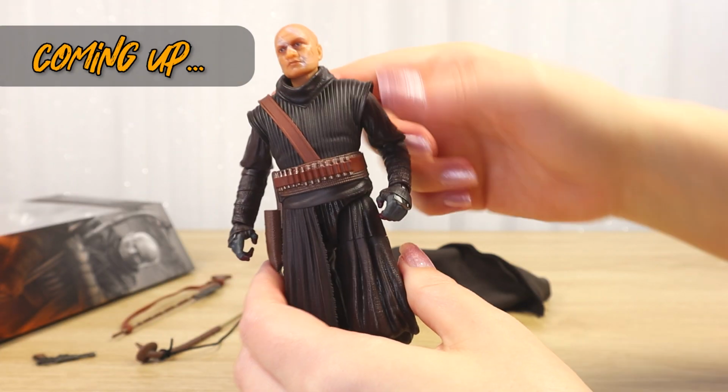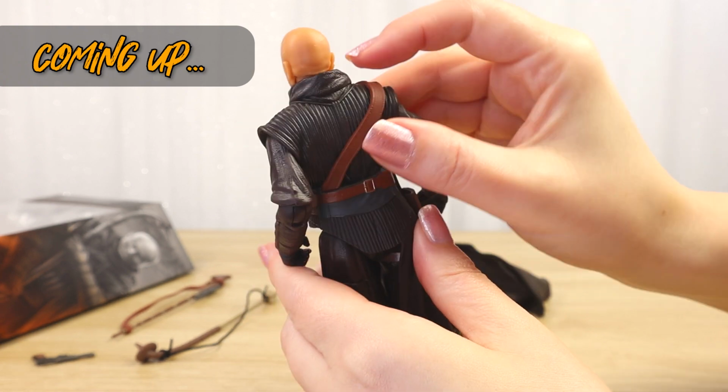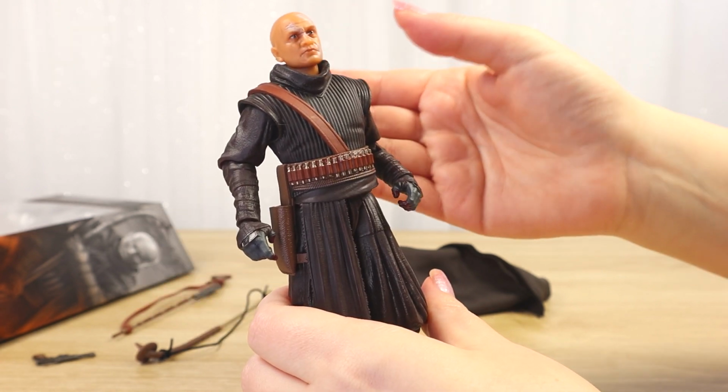Coming up really soon, I'll of course take this figure out of the packaging so we can take a closer look at the figure and all of the details. But first, let's take one last look at the packaging.